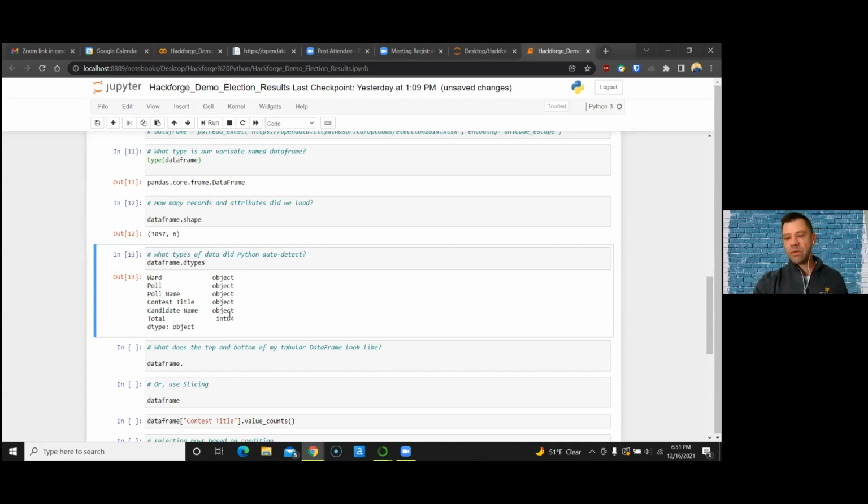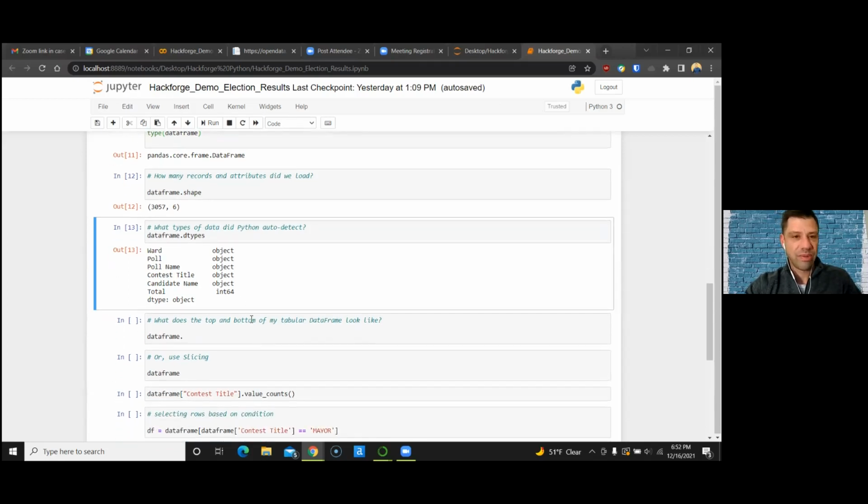The only difference between regular Python and pandas is that strings are just called objects in pandas, but that's still a string. And it looks like we have an attribute called total, and it's an integer. So I would expect when we get down to that point, I should see ward, poll name, candidate name. Those are all strings and characters, so that makes sense. Total is most likely a count of votes, and that's an integer. So those have all been automatically defined by Python.